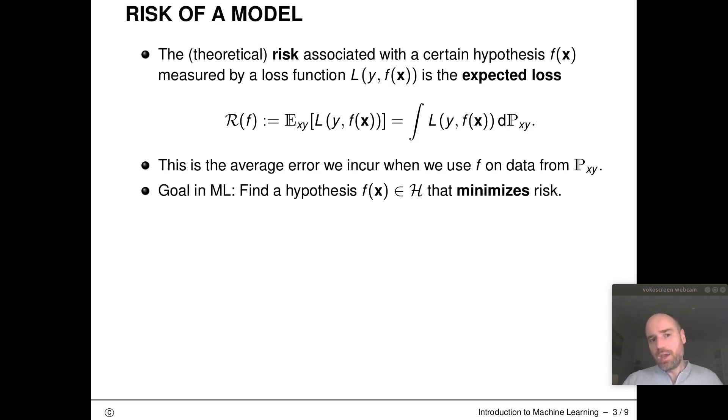Now if we have that loss function it's pretty easy to theoretically generalize that to a measure of risk for an arbitrary hypothesis over our data generating process. The obvious thing is now to generalize this point-wise loss function to expected loss, so we compute the expectation of the loss if we integrate out over our random variables x and y with respect to this joint distribution capital P.